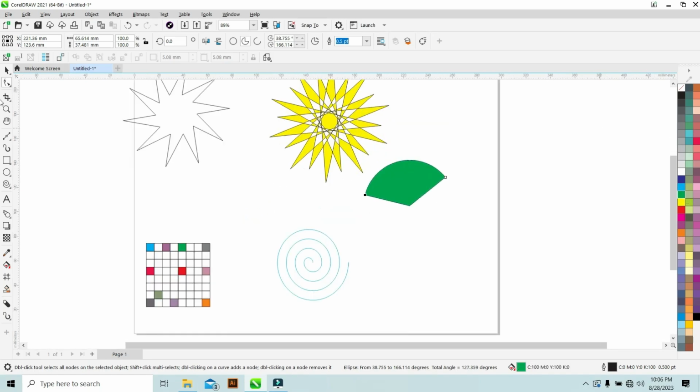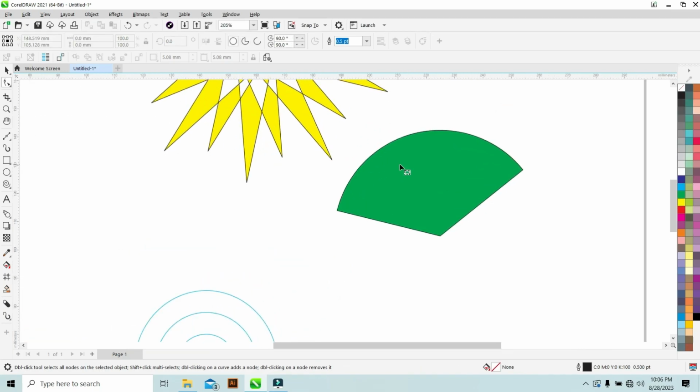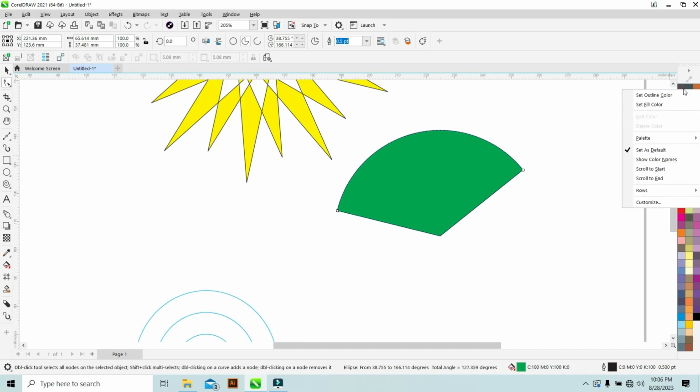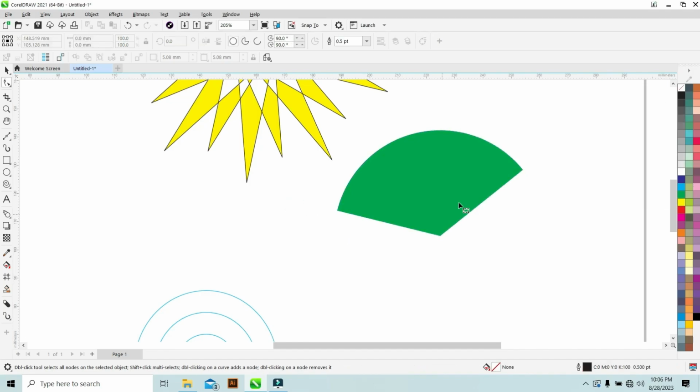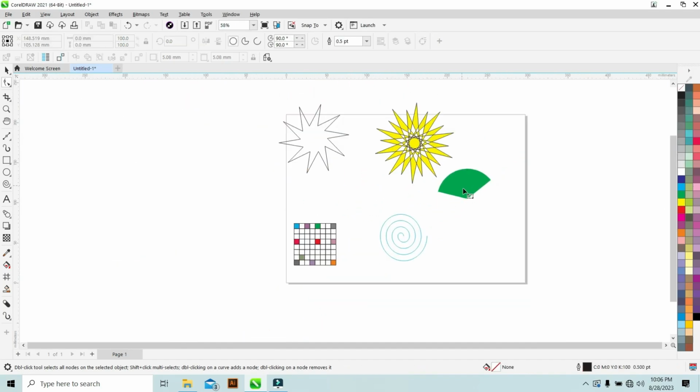And if you want, you can remove these outlines. See here, there's no outline. You have to do it like that. If you want to remove the outlines, you can remove them like this, because when you are working on some next projects, sometimes you have to remove the outlines in your objects. For that case, you must know how to work with the outline.